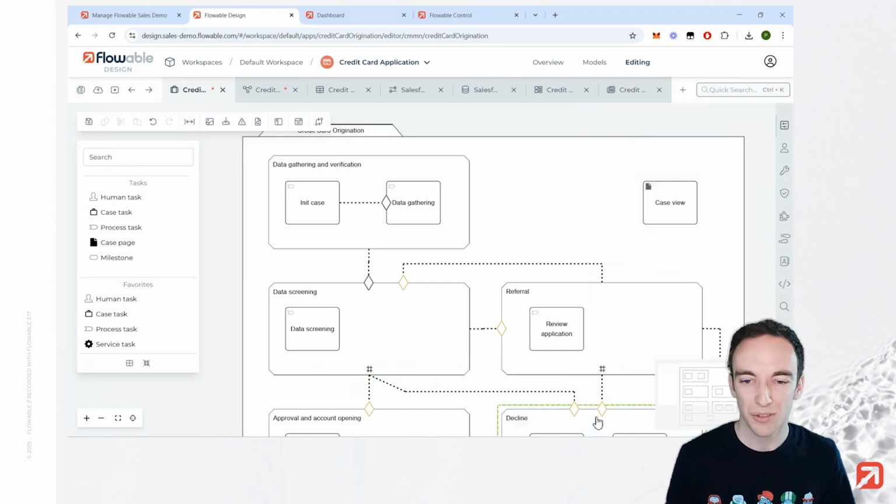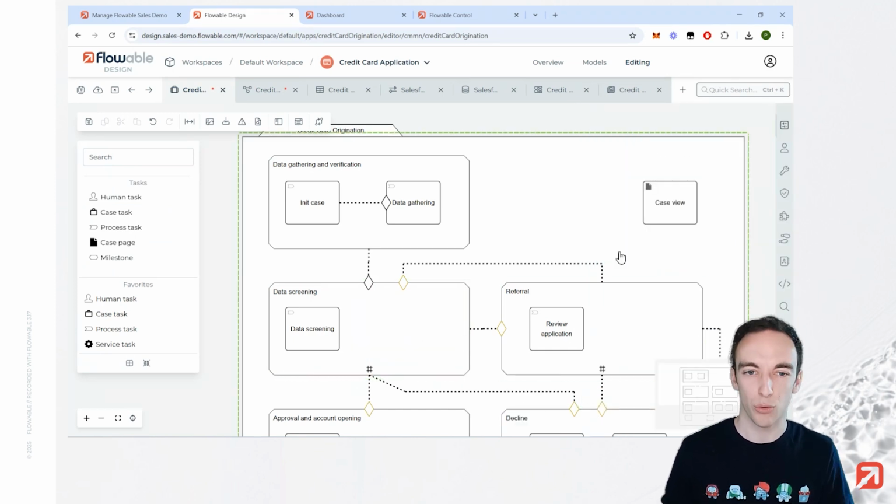But as you can imagine, if we really want to build workflows end-to-end using a no-code, low-code approach, there needs to be more, because sometimes we might have human tasks where we also need to have UI elements or we need to make complex business decisions. That's why Flowable really supports a wide range of different models out of the box.